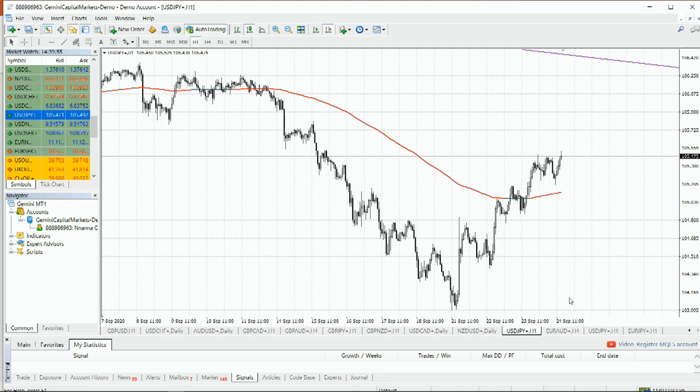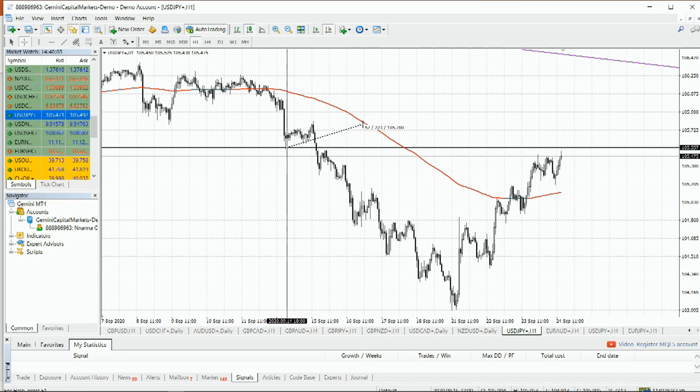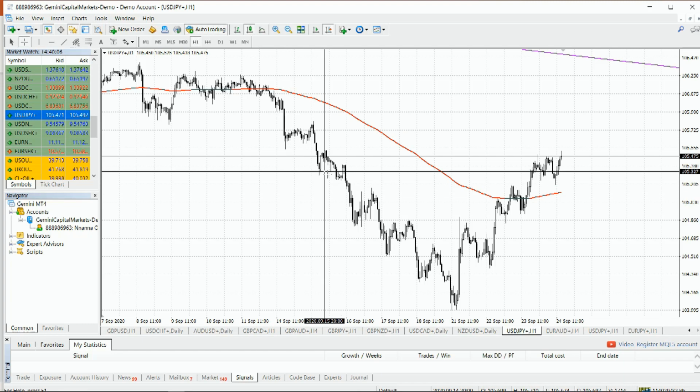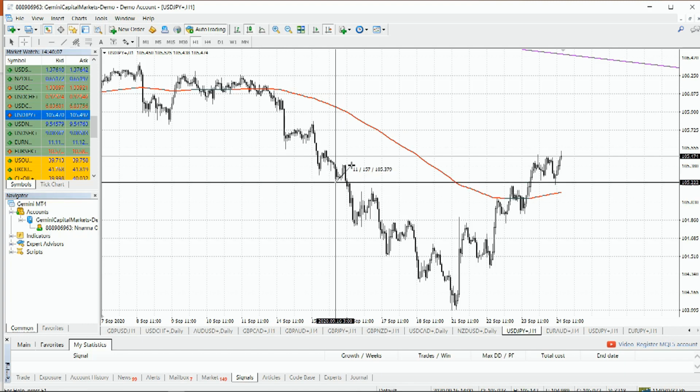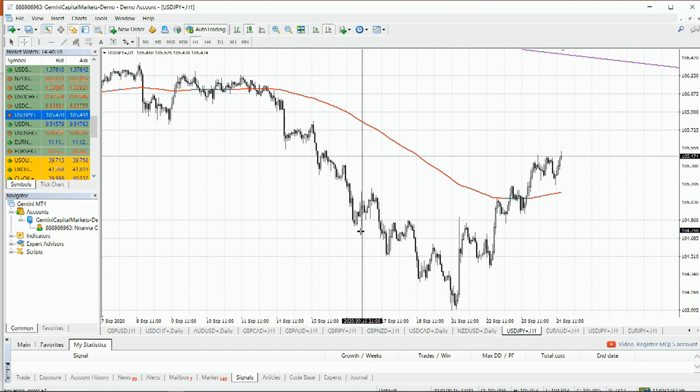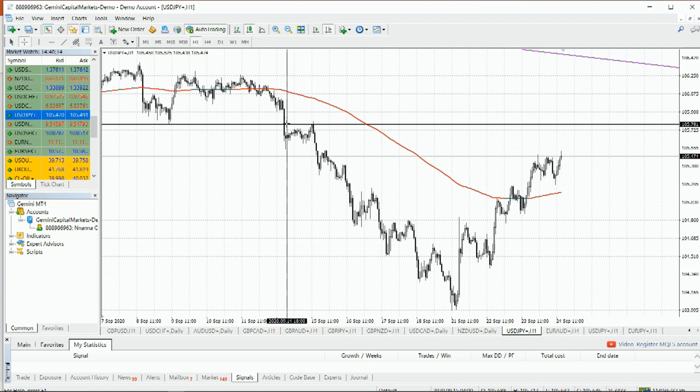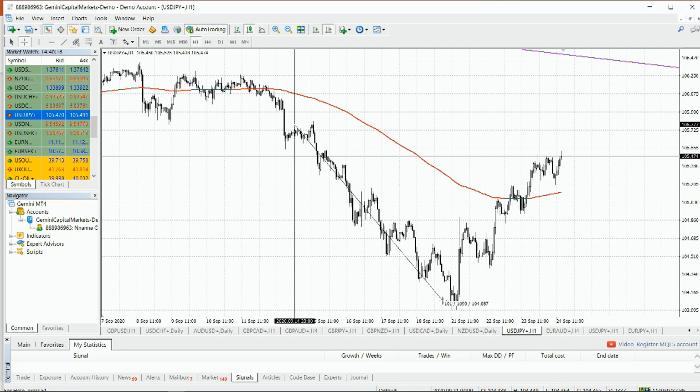Once you have a trend line break forming in the opposite direction of the overall trend, you can trade the counter trend line breaks. You can see the counter trend line breaks over and over again. So trading the breaks of the trend line, if you had done that, you would have, this is what, 170 pips. But if you had traded each of the breaks, you probably would have gotten two times that value.